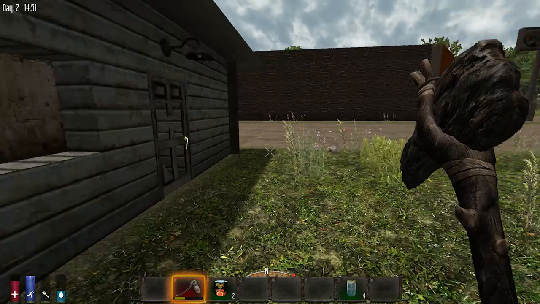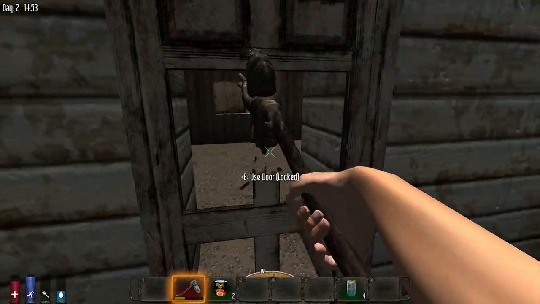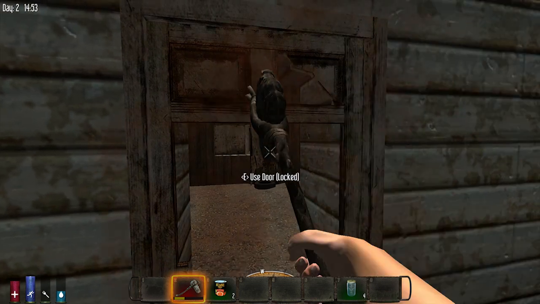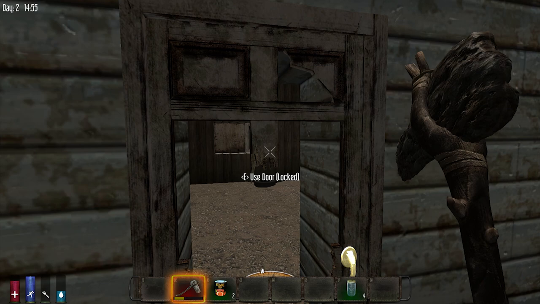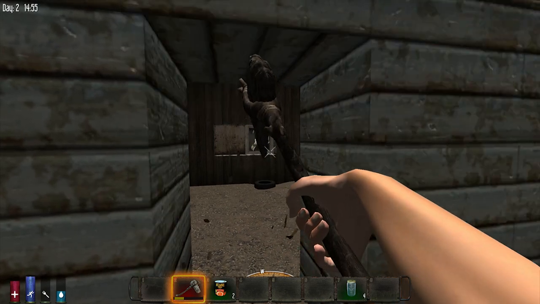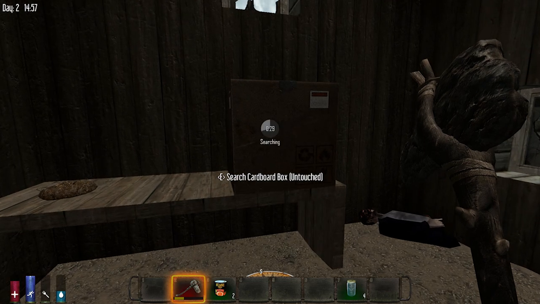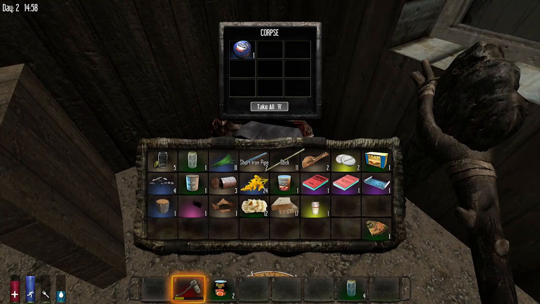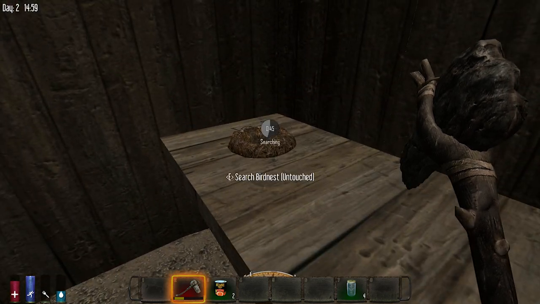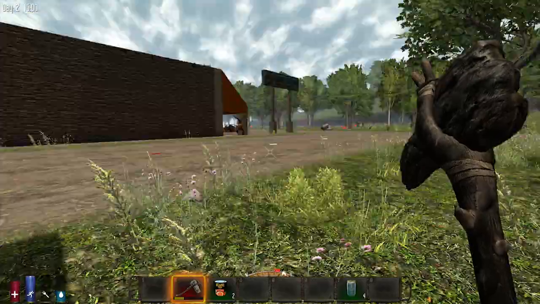Head towards the garage here. Doesn't look like I've been in it. Just gotta wait for it to cut open. Gotta be very, very worried about the zombies. Something useful. Something useful. Yeah. Somewhat useful. Not really. Bird's nest. Yeah. Man, this is becoming a dud.